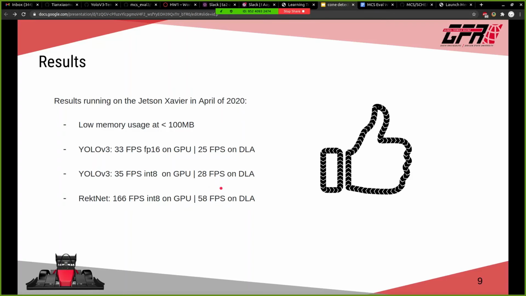Okay. And one other thing to notice about this slide is even though it says on the DLA, there should be a star here. The YOLO model is too big to fit on the DLAs, so some of the layers still end up on the GPU. I see. But YOLO's small, so this is like 60 frames per second, only 4 watts of energy.